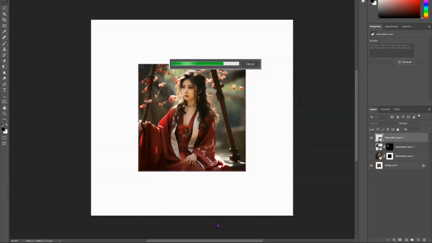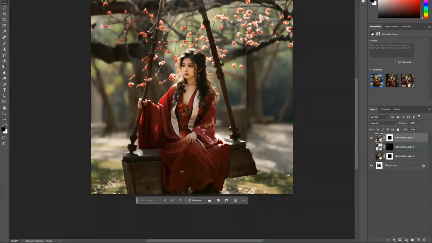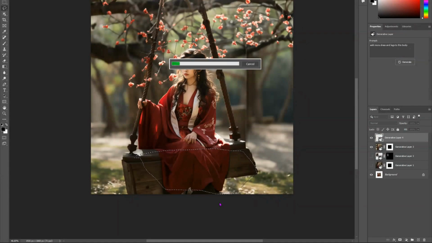You can even make a whole scene. Like, you could put like this one. I think I typed in an empress clothing. Maybe I can put the emperor next to her. That's totally doable. It's missing her legs, but that's okay. You can go again and say, add more legs and dress. So add more dress and legs to this body, and then just click on generate and see what that would do.